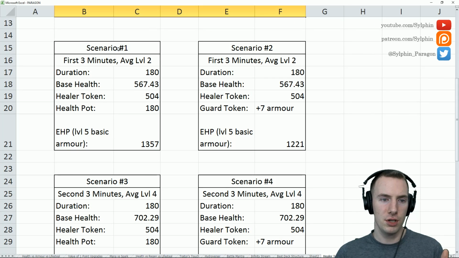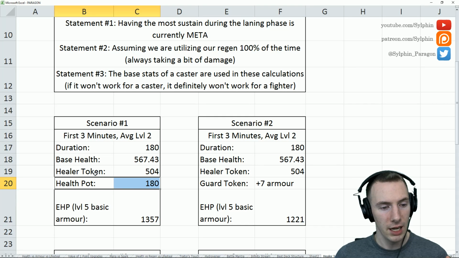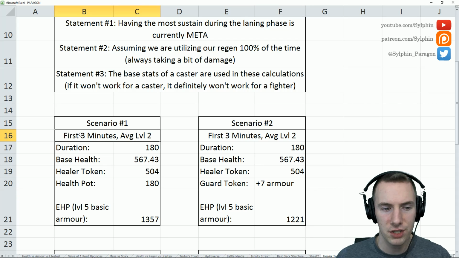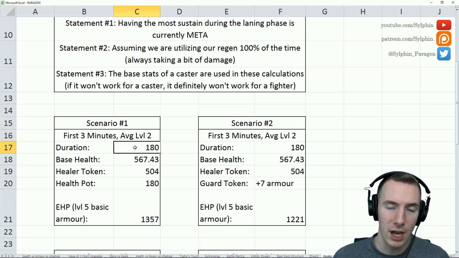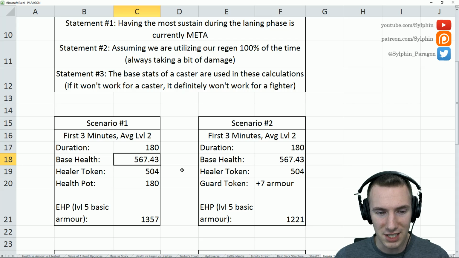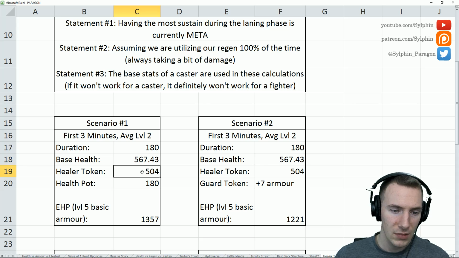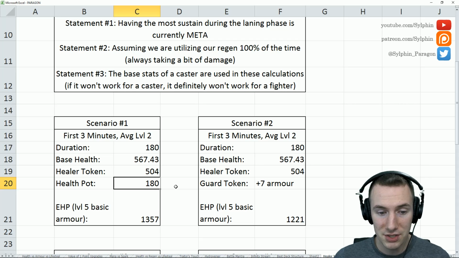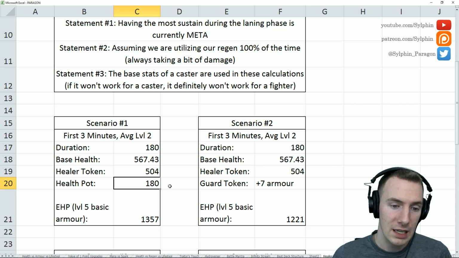Now, we're going to use two different scenarios here to compare a health potion and a healer token, or a healer token and a guard token. So here in scenario 1, it's the first 3 minutes of a game, averaging about level 2. It's about 180 seconds for 3 minutes, and we have a base health of 567.43 at level 2, using that of a caster. The healer token is going to give us 504 health back, and a health pot gives us 680, with both charges of that health pot utilized in return.